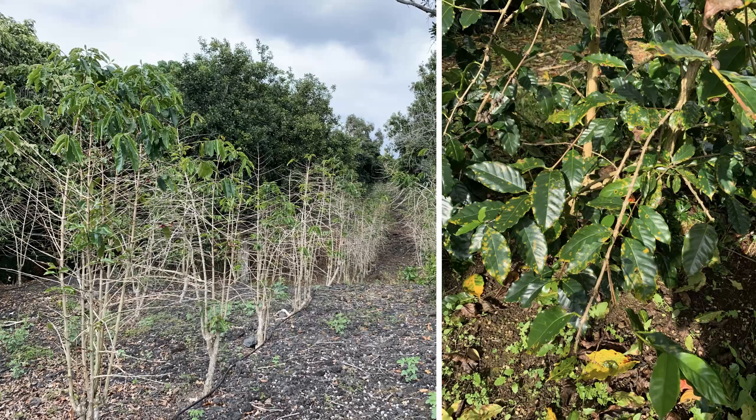So what about those of us who have gone through a year of rust? Our trees are battered by rust, Anthracnose, Cercospora, and dieback. What do you do to bring your crop back this and next year? If your trees look like these, unfortunately, many of us are going to have to take the hit this year, bite the bullet, and stump a good portion of our trees.